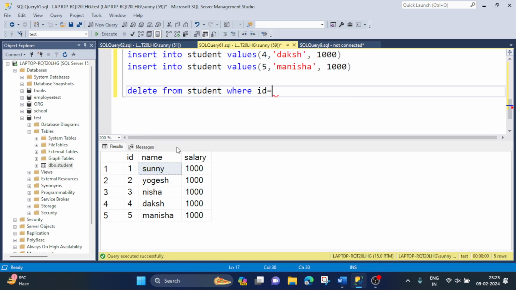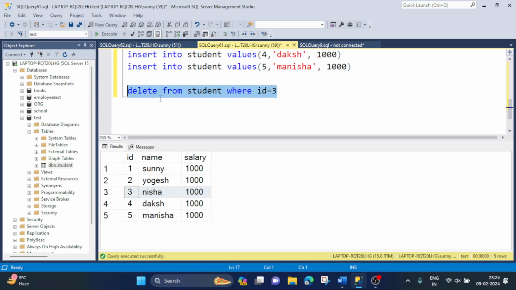Now, if you have the requirement to delete ID 3, then you write where ID equal to 3. It will delete the row where the ID is 3. And if you have to delete some other ID like 4 or 5 or 1, you can give it accordingly. You can mention 4 or 5 or whatever the requirement is. So for now, let's delete 3.